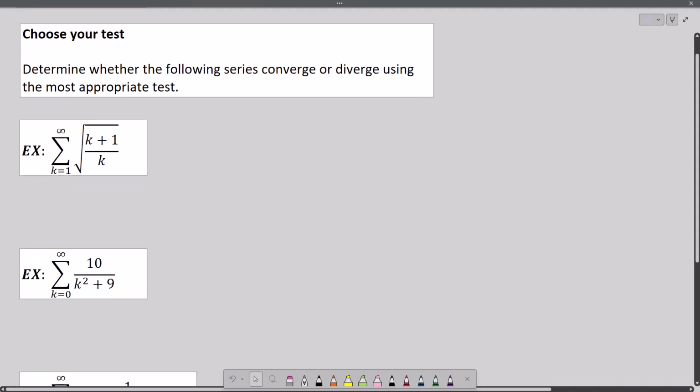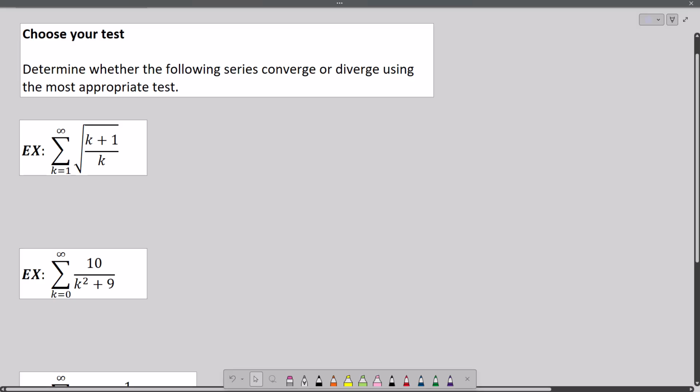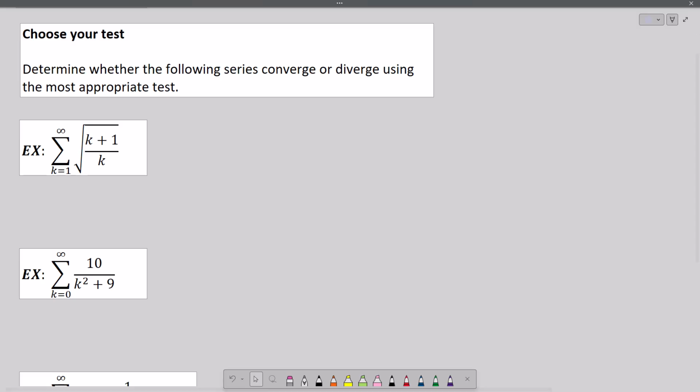So this is hard. We'll do a little bit of this after every few tests. If somebody just says pick a test, that's hard, because as we get to the point where we have all 10, it can be overwhelming to try to pick a test. So on the exam, I will tell you what test to use so you're not spinning your wheels. At most, I would put one on there where you would have to just pick out of thin air. But we'll practice this as we go.